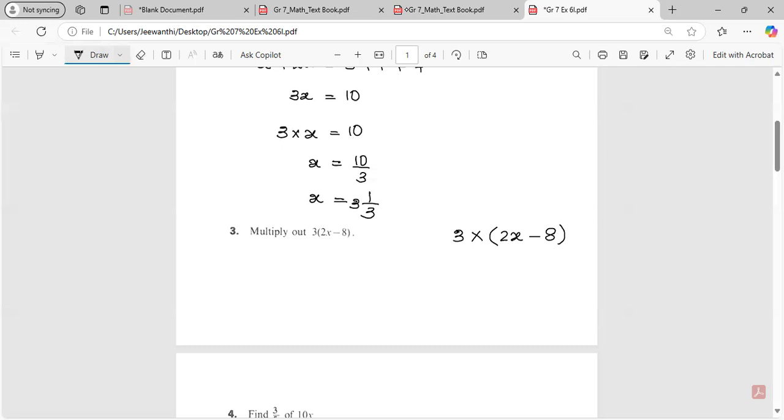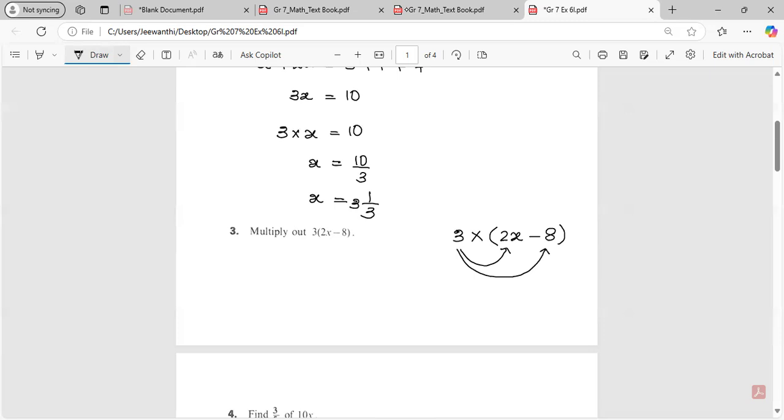For that, what we need to do, Pute? We want to multiply all the bracket components by the outside number they have given. Here, for example, 3 times 2x, then 3 times -8. This is how we do it. But the thing is, when you are writing, now we are in grade 7, so you should be able to do these things in mind. We are not expanding and drawing the arrows. I just did it for your easy reference and for your understanding.